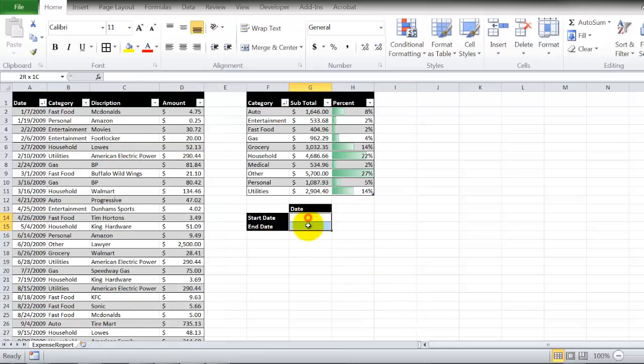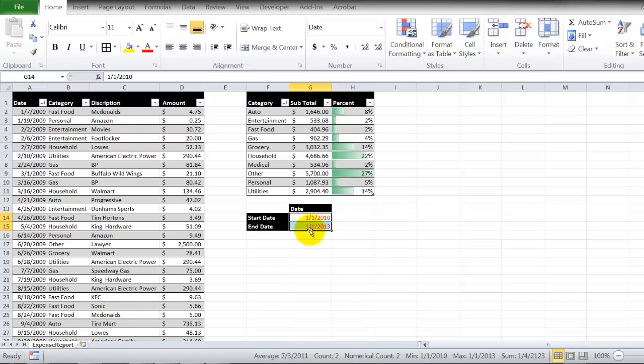Okay, so the idea is that a user can come in here and say, well, only summarize these values if it falls on or after the start and before the end date. So here I'm just going to apply a date of 1/1/2010. Here perhaps 1/1/2013. And obviously nothing has changed in the table above because we haven't applied this logic yet. So let's indicate that we have a user inputted value.